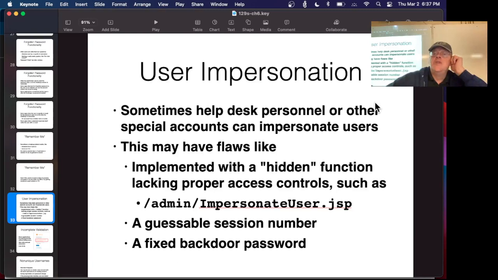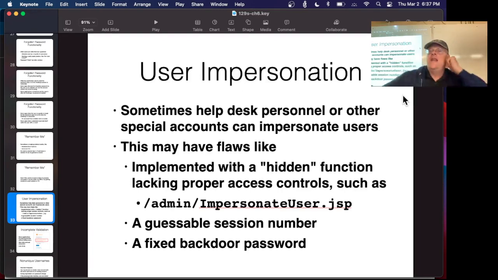So another issue is user impersonation. Help desk personnel often want to log in as somebody else or have some way to get in and see what you're seeing. I've noticed when I'm teaching in Canvas, I'm often sort of frustrated because I can't really see exactly what the students see. There is a limited feature I'll see me in a student's view. For example, the City College registration system is really hard. Students ask me how to enroll, they can't figure it out, and I don't know because I can't see what the students see. And so this is not good.